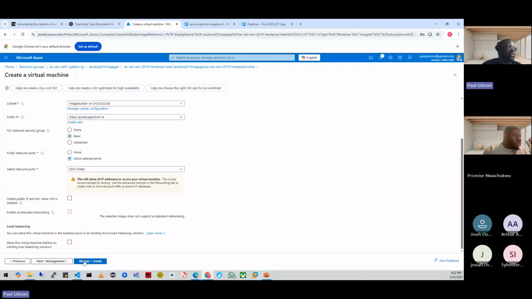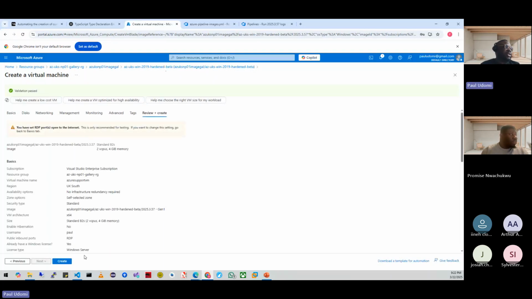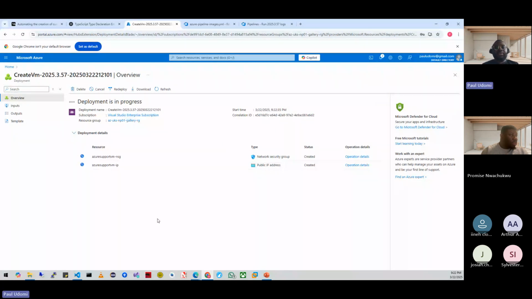What I'm trying to do is test if the image we created actually works. So the validation passed. I'm going to try and create a VM from that newly built image, which shouldn't take time. It takes about a few minutes.